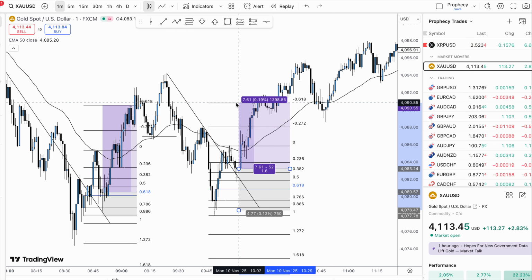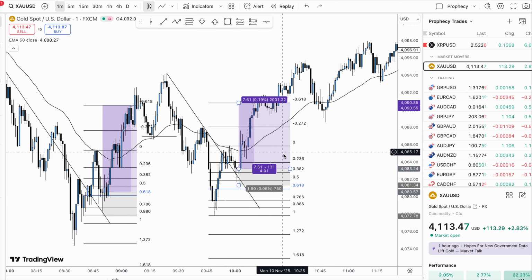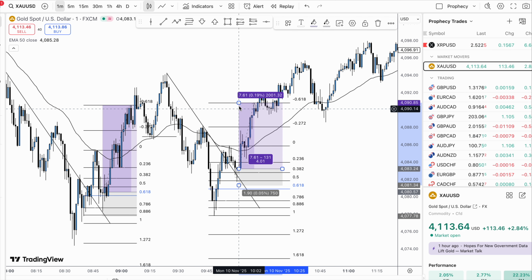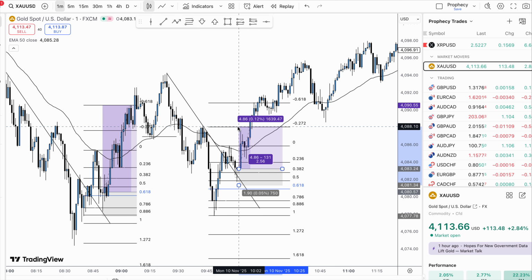So then from here, we could have taken this all the way up to here. And stop loss could have been a tap of the 50, or outside the 61.8. And I actually put it somewhere along here. It was like a 1 to 4, I believe. And this could have easily targeted the first take profit 1 for a 1 to 2.5. And I ended up targeting that full take profit 2 for that 1 to 4.